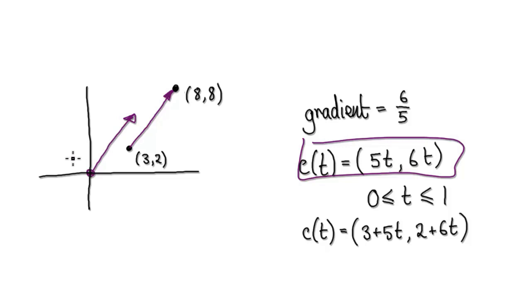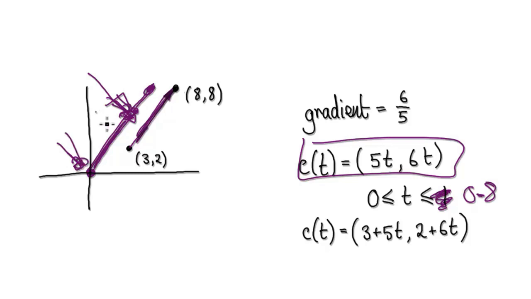But then we want to specify the domain because we want the particle to travel from here and terminate at here. Well, if you specify this domain, when t0 is here, at time t1 it will be here. So this thing matches up with this thing anyway. If you change this to, let's say, 1.2, then it will go slightly further than our terminating point right here. If you specify this to be, let's say 0.8, then it will start here and it will terminate probably somewhere around here, less than our terminating point.